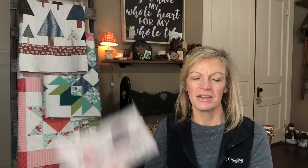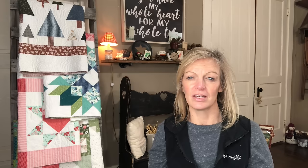So my Quilt Circle membership, we started a new challenge for the new year. Each month we have a new challenge, and this year we are doing a pre-cut and panel challenge. So each month they have a challenge to either use a specified pre-cut, such as a jelly roll, a charm pack, fat quarters, that kind of thing, or it's a specialized panel. So I know for February coming up, we're going to be doing any panel that is love themed. So whether it's hearts or it's actually got a Valentine's Day saying on it or whatever, but they are doing that for February.